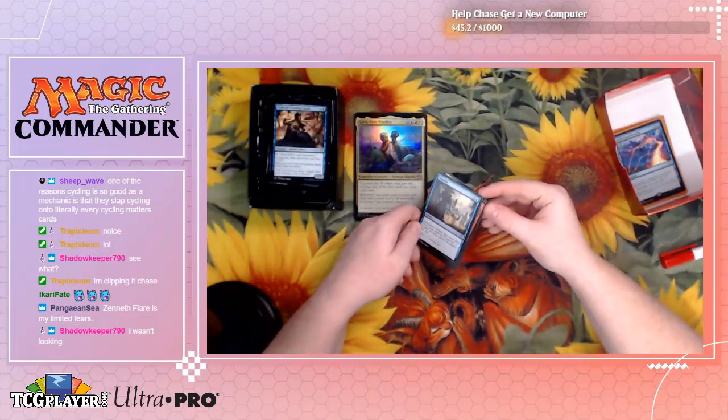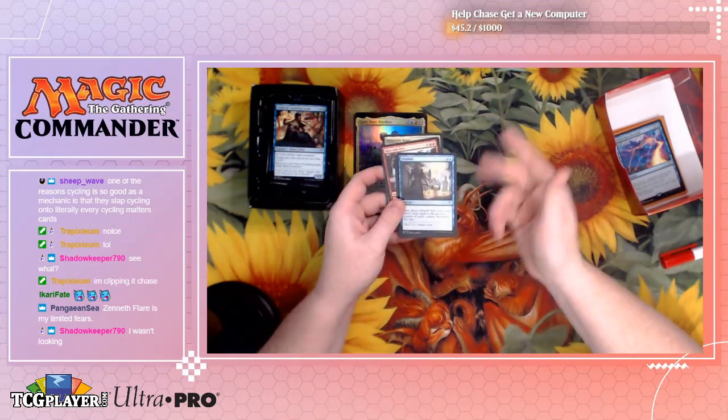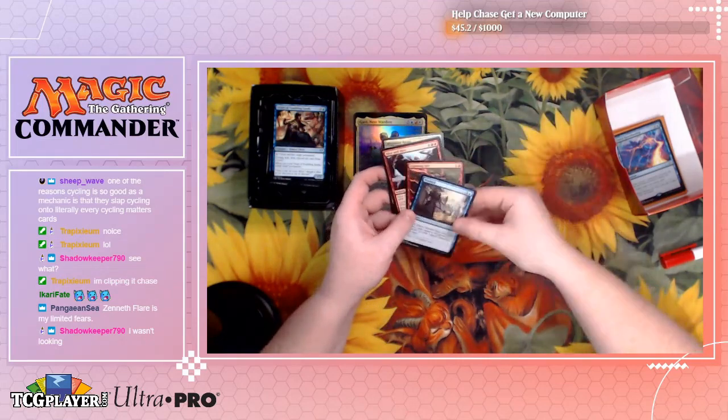Windfall, I think we are all extremely familiar with this. It's one of my favorite spells to play in Locust God. Just get a good hand, get a new hand.